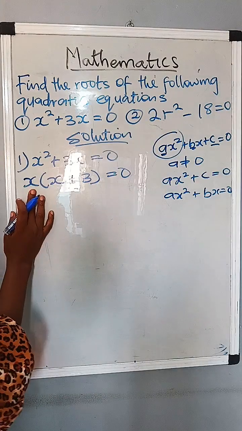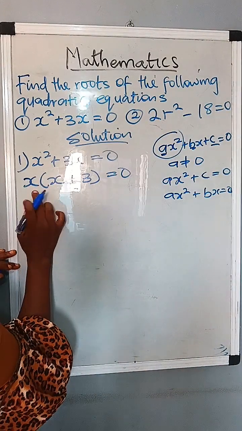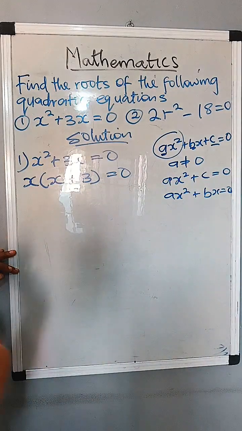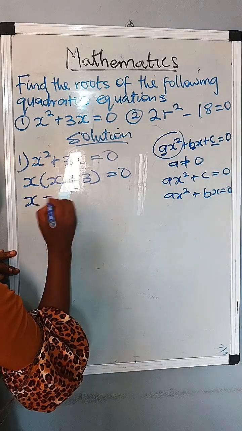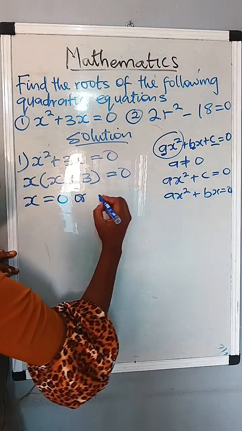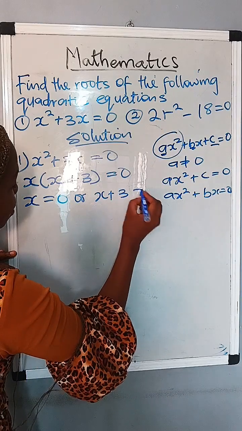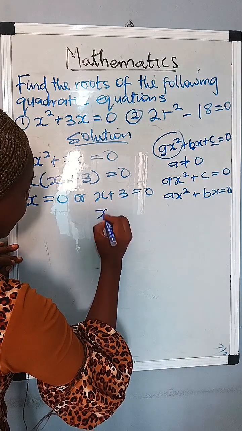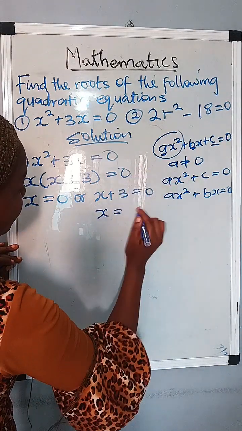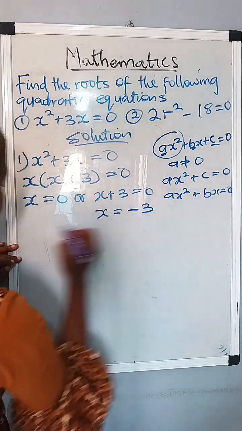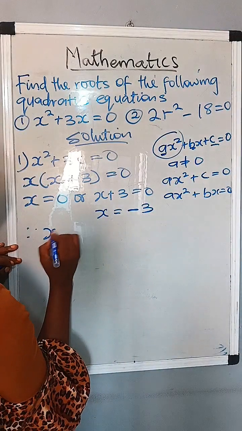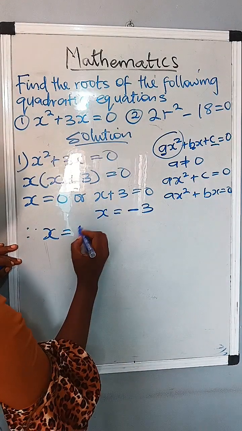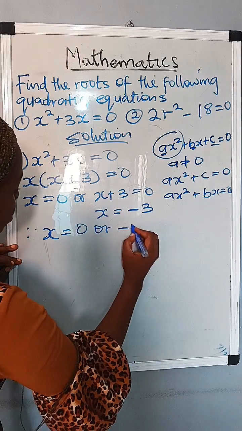If you multiply this out, you are going to get this back. Okay, so we now have that for x times (x plus 3) to be 0, that means one of them is 0. That means x equal to 0 or x plus 3 equal to 0. All right, if this is the case, then x is equal to 3, moving over to this side, it will now be minus 3. Therefore, the value of x that satisfies this equation is x equal to 0 or minus 3.